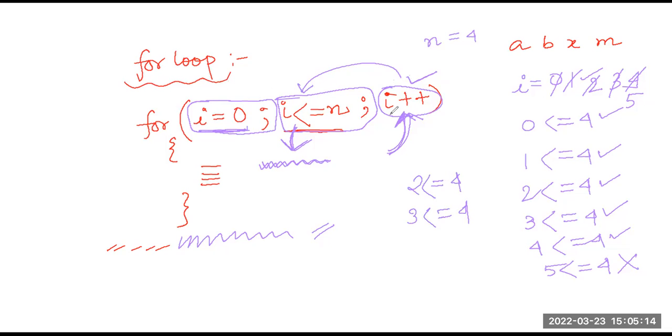But this initialization is done only once. And with each and every iteration, that is, this is one iteration, second iteration, third iteration, fourth, fifth, sixth iteration, like this, the value of the loop variable is updated. See, first it was 0, then 1, then 2. So the loop counter value is updated, right? And the condition is checked again and again with the updated values. First, the condition was checked with 0. Next, with 1, the updated value. Next, the value updated is 2, the condition is checked with 2. So with every iteration the value is updated and the condition is checked.